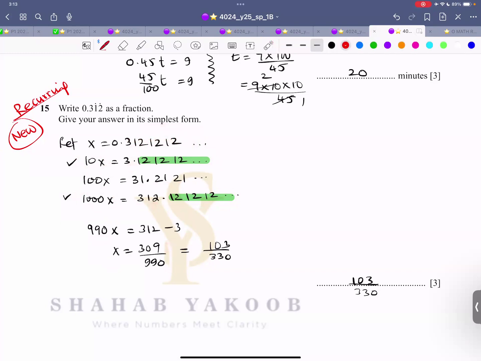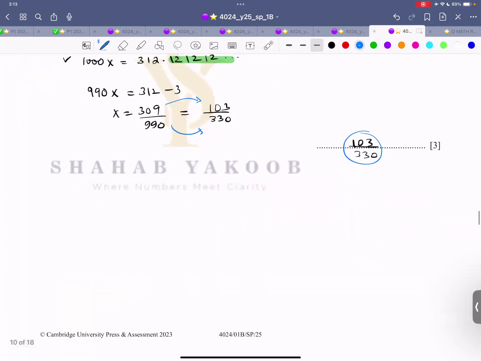Since it says work out the answer in the simplest form, that is why you have to divide and give the answer as it is. In the previous probability questions, they were not asking us to simplify, so we won't. Do whatever is required, not more, not less.